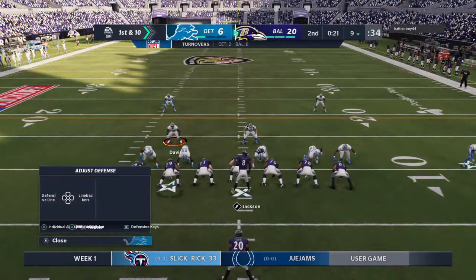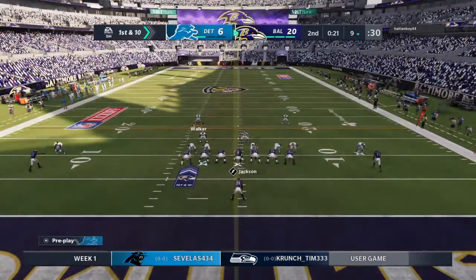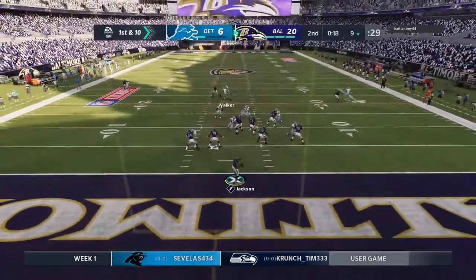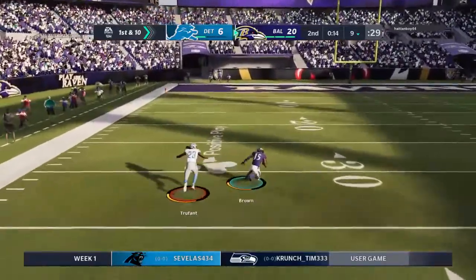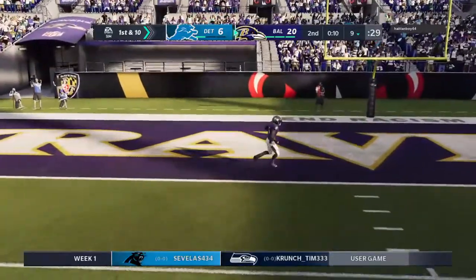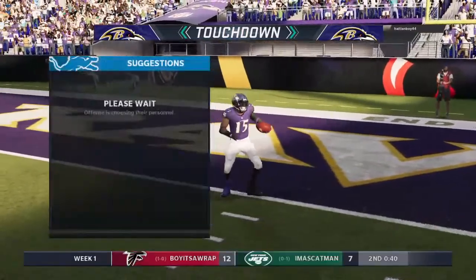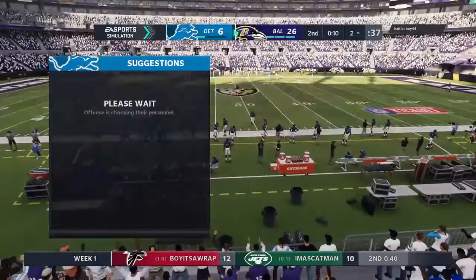The Raven offense set at the line for this next drive. You're under 30 seconds to go. Field position not great. Time to call it a half, wouldn't you say? Well, you know we all have that little extra gene that says let's push the envelope a little bit. And that's caught inside the 35. And all the way in for a Ravens touchdown. Hollywood Marquise Brown in the final seconds of the first half.